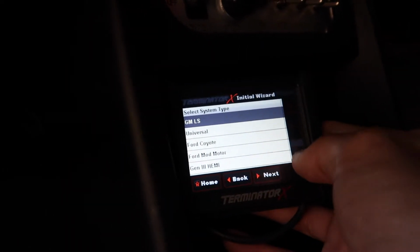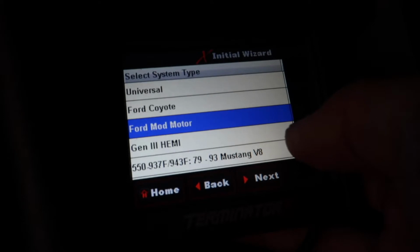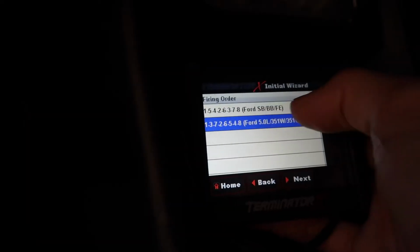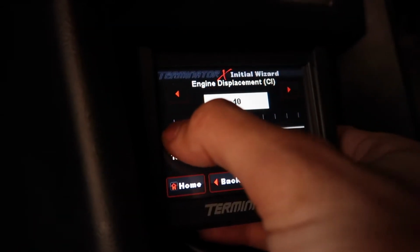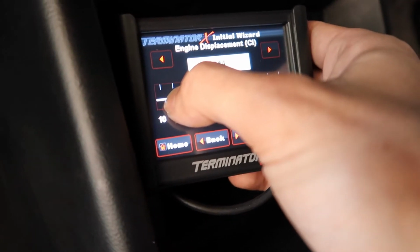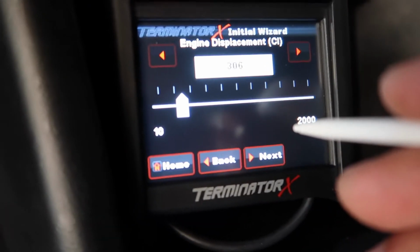Select. Maybe if I just use my thumb. All right, here we're gonna go. Can you guys see? I think we're gonna go to this guy, 93 V8, 8-cylinder, regular Ford 5.0, cubic inches. This thing is like super laggy. Got 307. 306, baby. Can you guys see that?